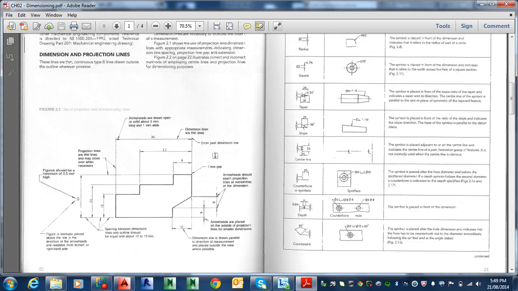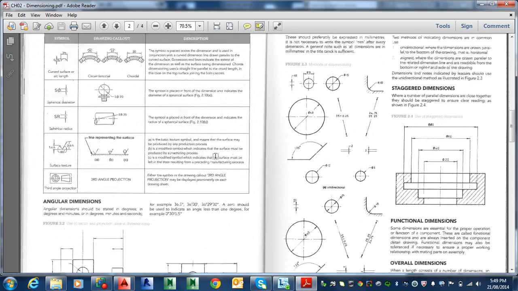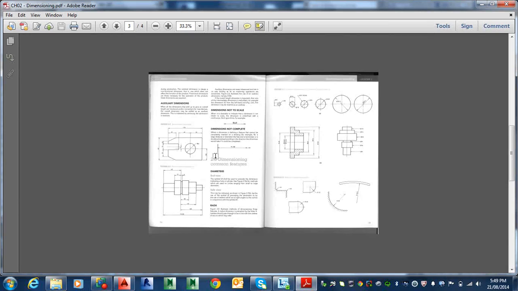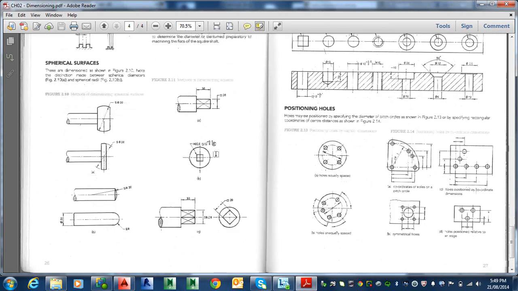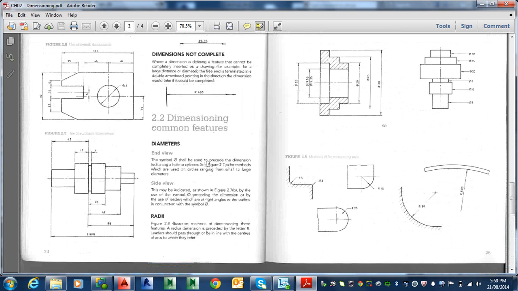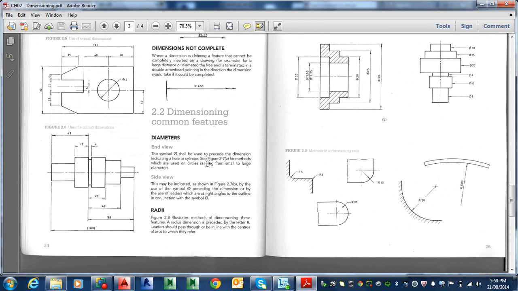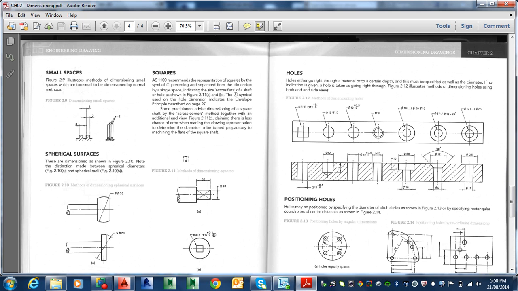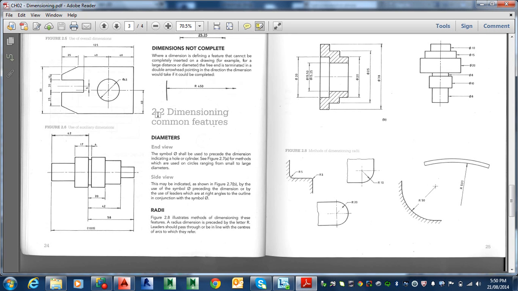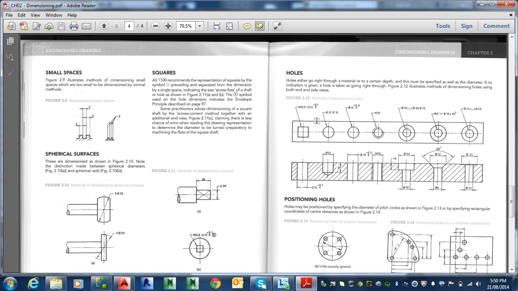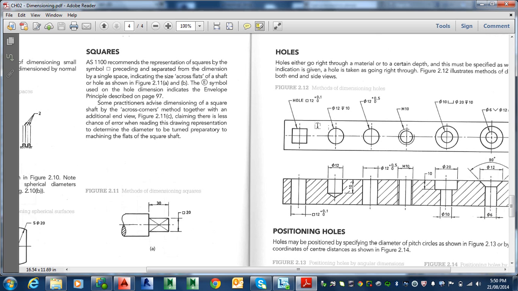What else have we got? Okay, so this is interesting to look at anyway, and you probably gain something by looking at it. It's just examples of how you can dimension different things, like different holes and what they mean. When you're reading it, what it actually means, it's a countersinking, it's a square one, and so on, and how you would actually denote that on a drawing when you're dimensioning it.